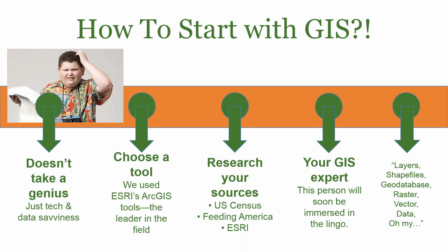So we want to make sure you understand that this software didn't cost us more than $2,000 a year. The main initial challenge you'll probably face is determining the best and most valid sources of data that can match your particular mission. There are plenty of free data sets, but some are not updated very often. Some are not very accurate. But there are many paid data sets, and you will have to make decisions, financially and with integrity of the data, on which ones are the best for you.